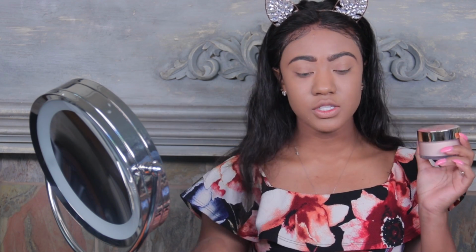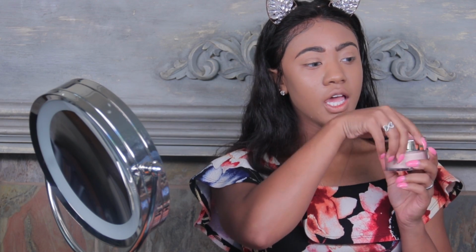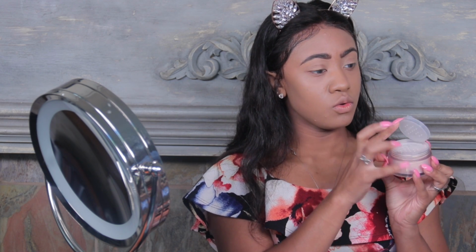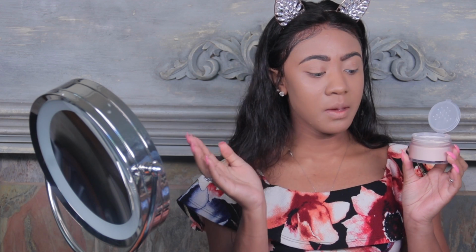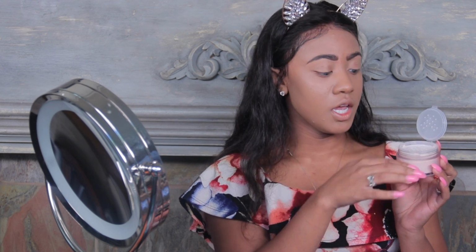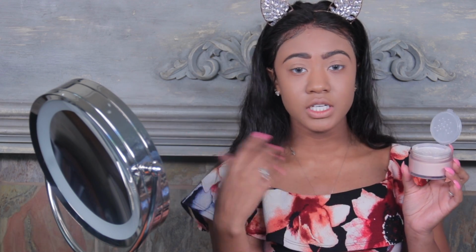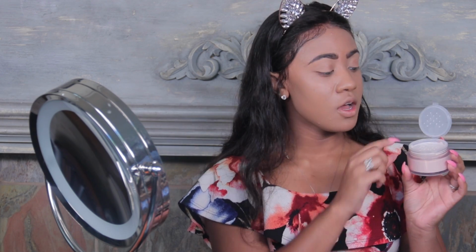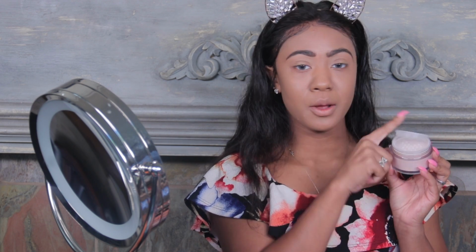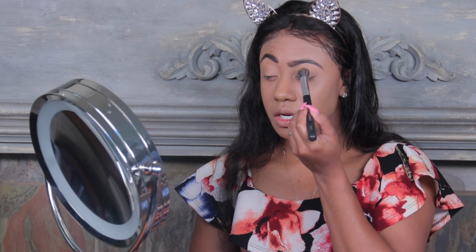When opening it up, it is very cute. I love the packaging of this whole entire collection. You take the top off, and you have this little cap here, that's nifty. Unlike most setting powders, where you usually have a little clear plastic covering that you take off and it spills out, so when you're traveling, you may have a lot of loose powder that spills out. But for this collection, they were smart and just put that in there for us. Isn't that nifty? Okay, and I'm just setting this.